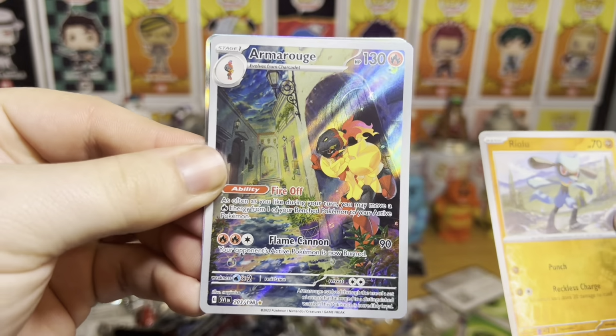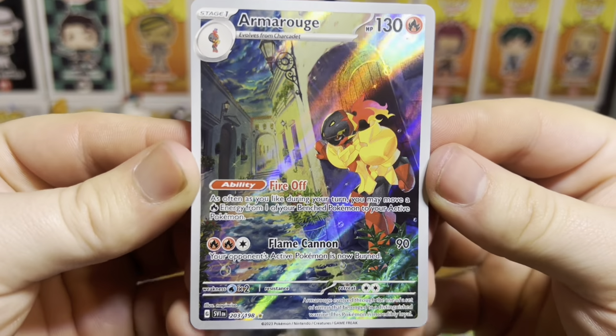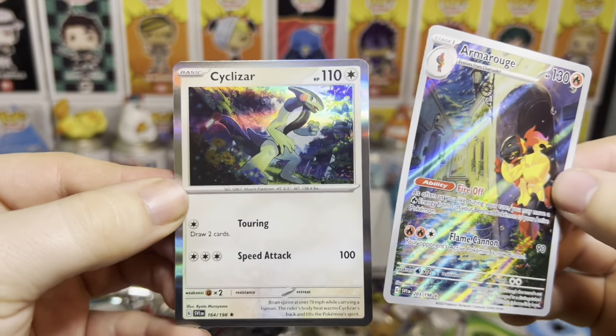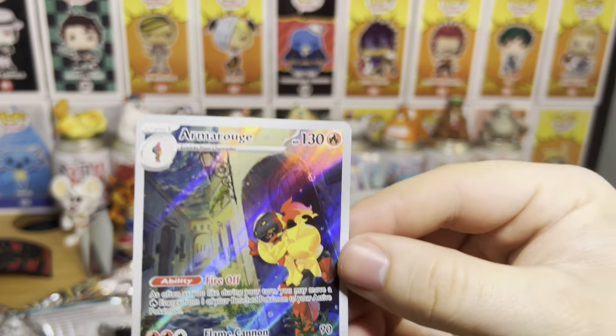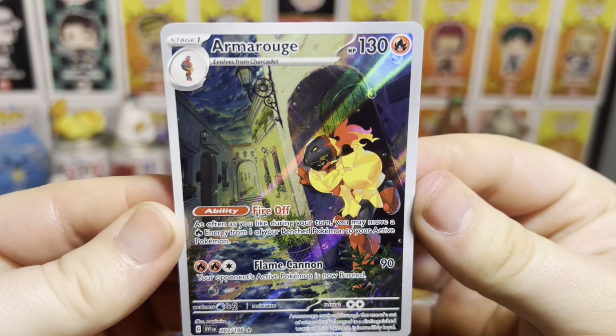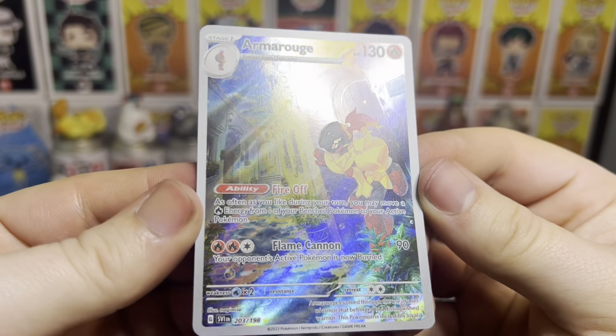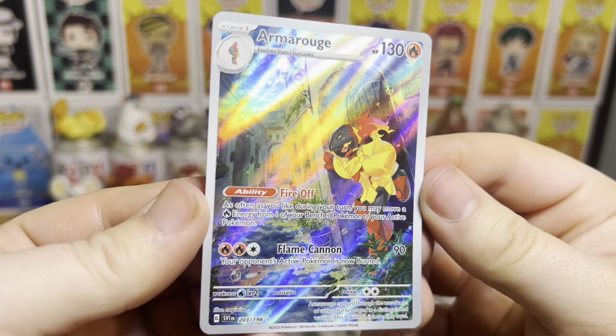Reverse Riolu. Oh, fuck, dude. Nice. Oh, I like that. And there's still one more card behind. Oh, my God. It's garbage for the Cyclozar. Yes. Oh, nice, dude. Armourouge. That one black star, one gold star. It's one gold star. Nah, dude, this is a lucky booster box.